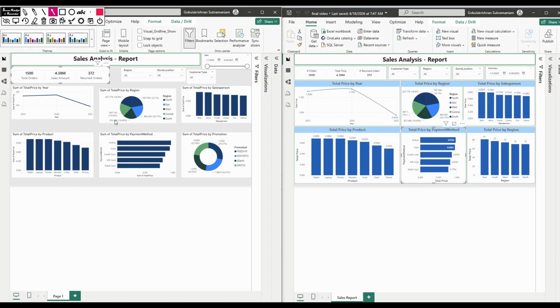I hope you are really excited to know how to convert this unaligned or misaligned report into this particular report. This we are going to discuss completely in detail in the upcoming session 2 video of building your first report. Stay tuned. We'll meet you in the next super exciting session of aligning the visuals in proper format.